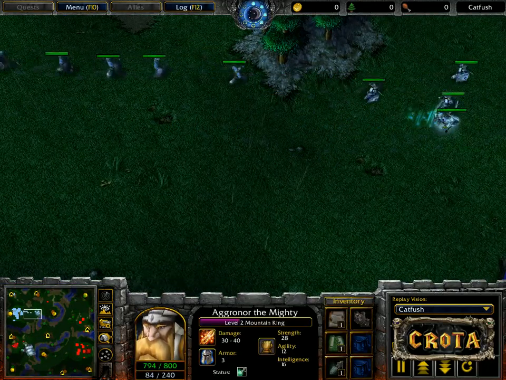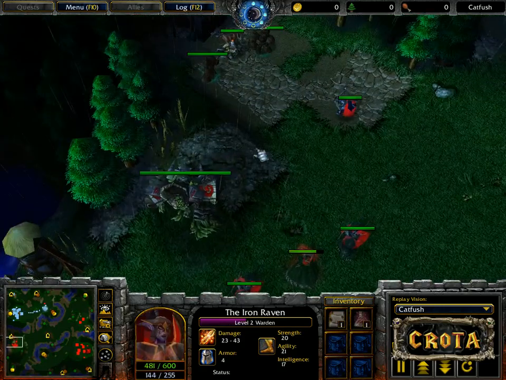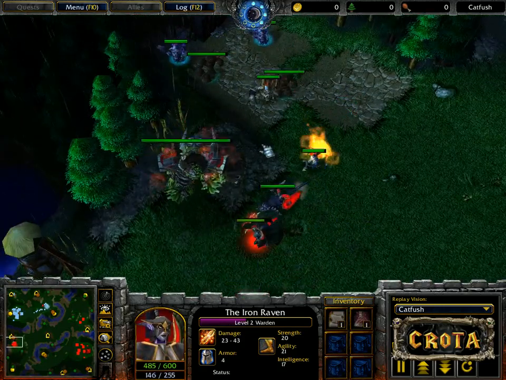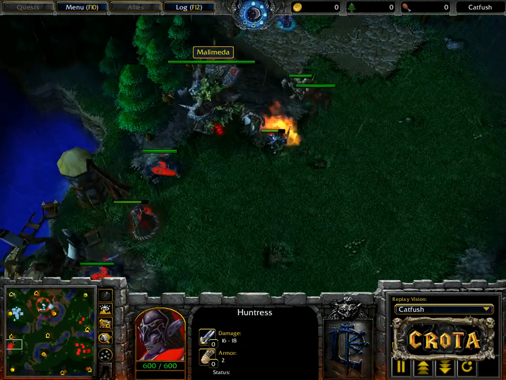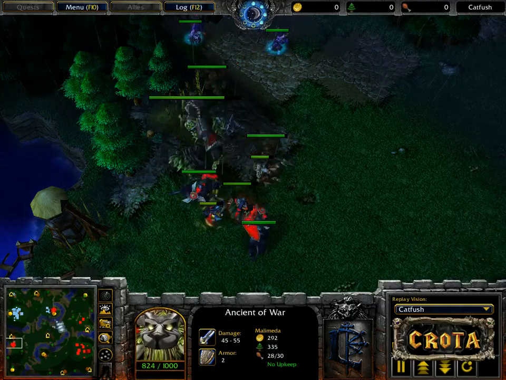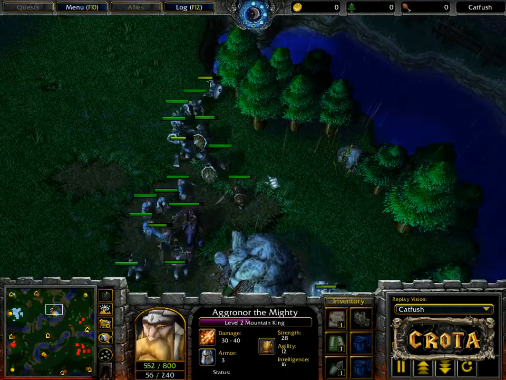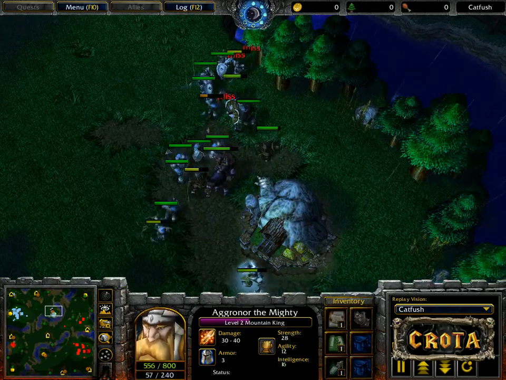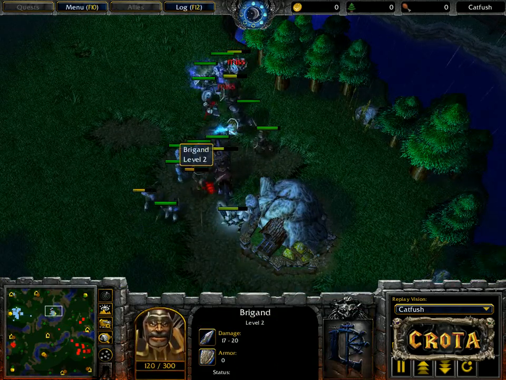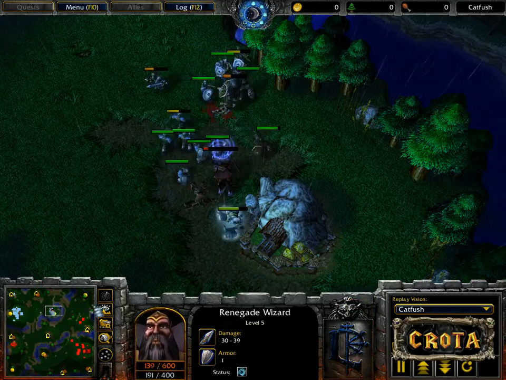Mountain King, however, a little bit shy in terms of experience, just because he hasn't creeped nearly as difficult of creep camps as his opponent, Rudan. Rudan now looking at Ancient of War and looking to clear up this creep camp here in just a second. You can see the Mountain King trying to pull away the aggro from the militia, doing exactly that. And we are now going into our engagement. Renegade Wizard taking a lot of damage here. Peasant's going to go ahead and finish that off, no problem.